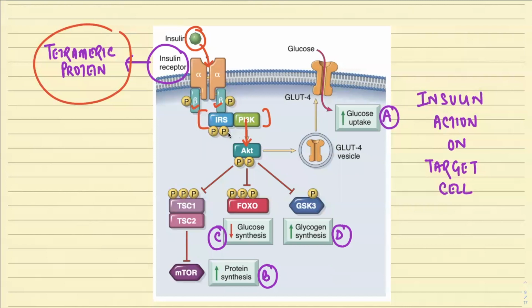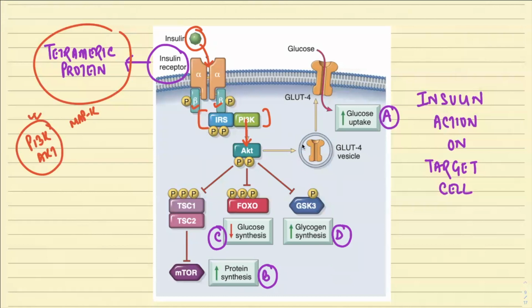Those of you who are reading or who have already attended my class on neoplasia know there are 2 pathways of growth and differentiation. One is the PI3K-AKT pathway. Another one is the MAP kinase pathway, which we have already read. So insulin is basically stimulating this pathway of growth and differentiation, that is the PI3K-AKT pathway. So what are the effects?